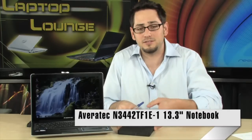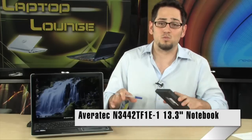Very nice laptop, very small, very thin, and for the price, usually you pay a premium to get that small and thin laptop, but because they've taken out the DVD drive, you're actually getting a really good deal on this Averatec N3400. So there you have it.